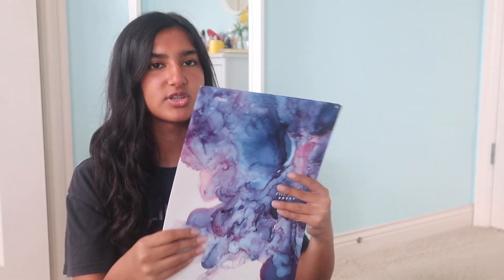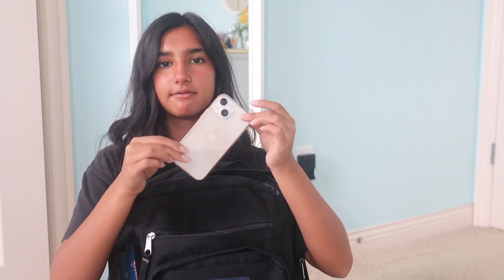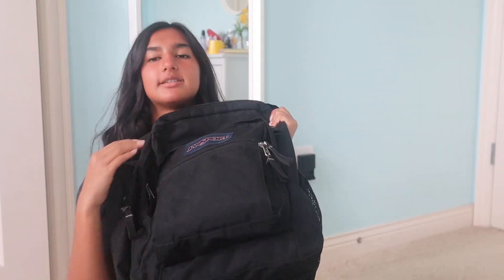I also have another folder — this one's paper, so I'm not sure if I'll use it, but just in case. I did have a paper one last year and it got all ripped up, which is why I didn't buy specific new paper folders this year. I skipped the small front pocket — I usually have a keychain there but I think I took it off when my mom washed my backpack. In that pocket I keep my phone since it's perfect to grab quickly, and also my AirPods for when I walk home from school. I also have an amethyst in there for some good energy.